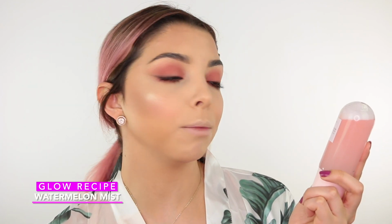And now I am going to rehydrate my skin with the Glow Recipe Watermelon Glow Ultra Fine Mist. Love this product so much. It smells so good, and I just love that the mist is so soft, so ultra fine that when you spray it on, it literally feels like when you go to water parks and they have those mists to refresh you, but you don't feel the water spraying onto your face. You just feel the fine, refreshing mist that falls on your skin. That's exactly how this feels.